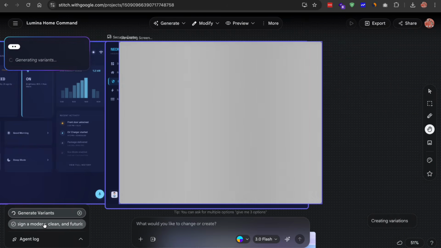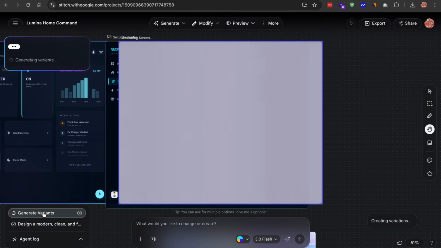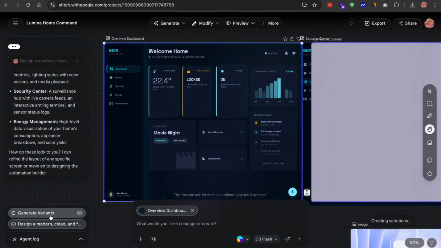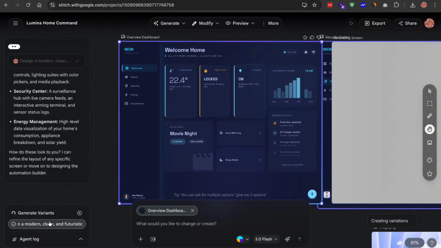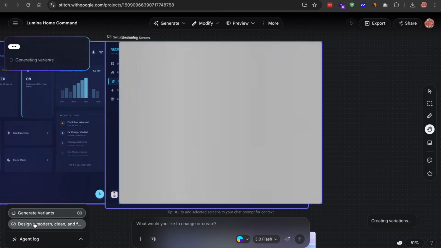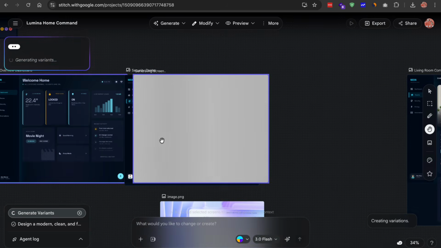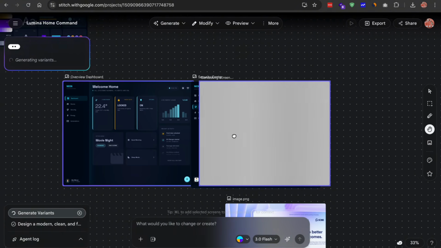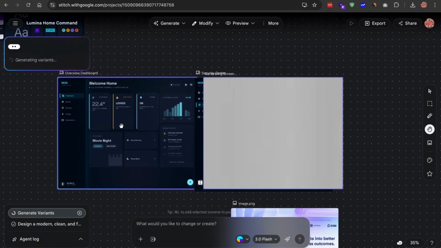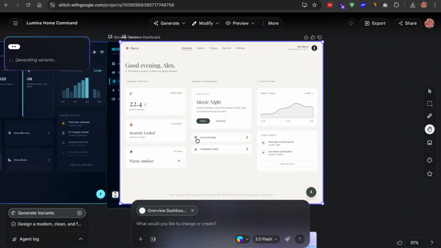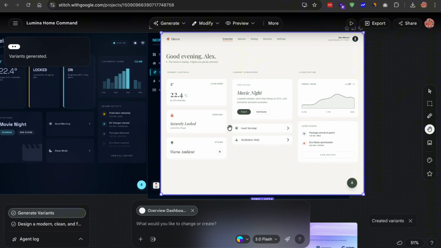And there is a new thing called the Agent Manager. Basically, you can run multiple agents at the same time on different tasks. So for example, you could have one agent working on the landing page while another agent is building out the user profile screen, both working in parallel. You can track progress for each one separately, and they do not interfere with each other. For anyone who has been using Stitch to mock up multiple pages for a project, this saves a lot of time because before you had to do everything one by one. Now you just assign tasks and let them run.